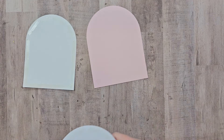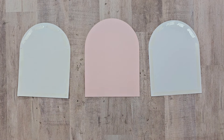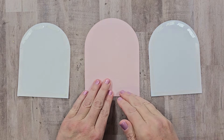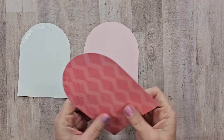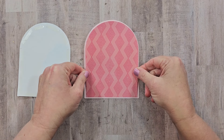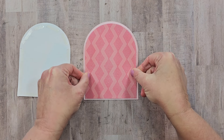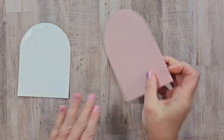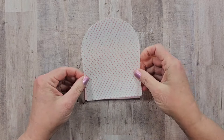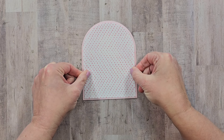We're going to have two of the largest size for the back page. I want that very back page to be more sturdy, so I cut two pieces of pink cardstock, joined them together, and then added my pattern paper, alternating through the pages I picked from my printable. I'm covering both sides with pattern paper so it'll have a nice finished look on the inside as well as the outside.